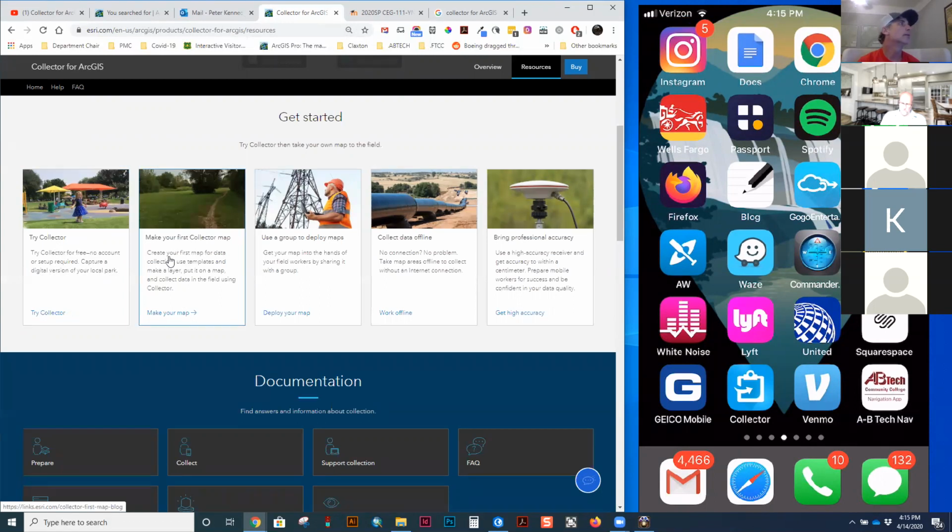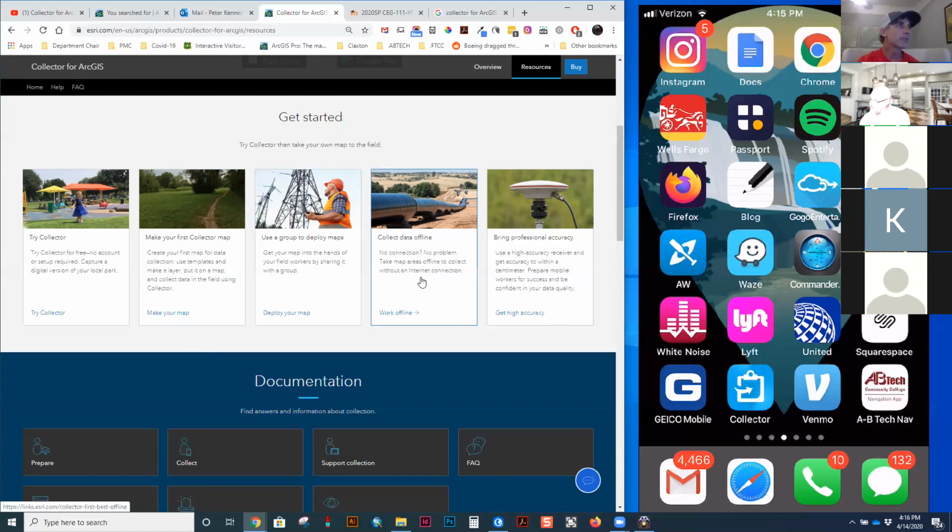And then you'll also make your own Collector app here. This is the one that you'll submit me a screenshot of what you've done, and I'll look at ArcGIS Online as well. When you create a map and the data, the layers, they're called feature layers in ArcGIS Online, the way that you can have multiple people access that map is by sharing it with a group. So this third one here talks about sharing your maps and layers with groups.